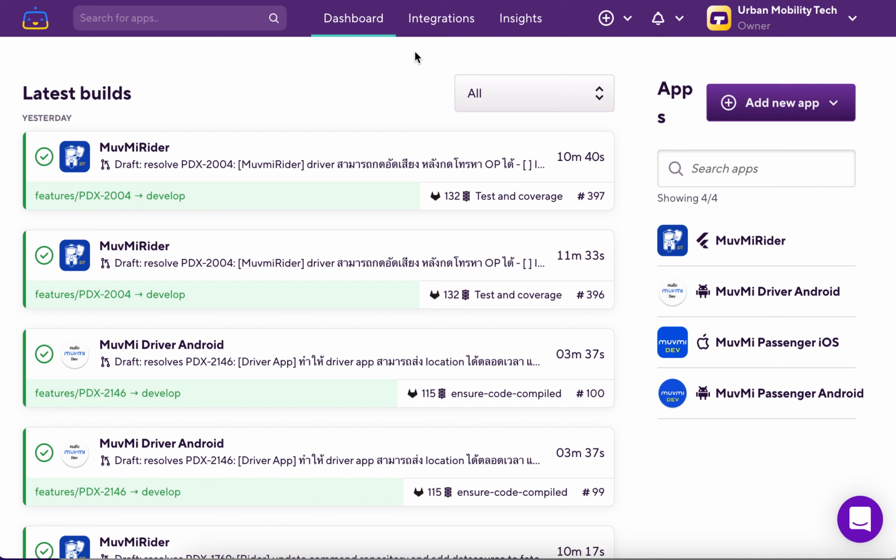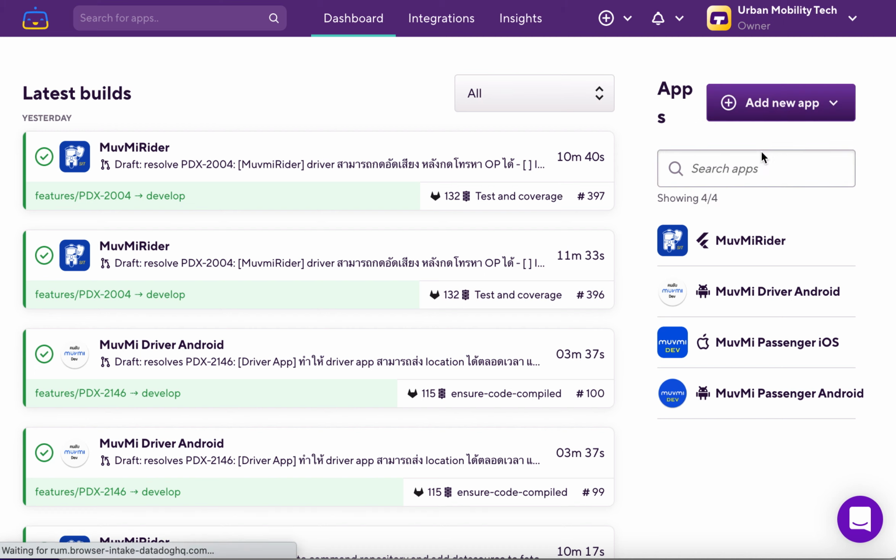This is the dashboard, the main page of Bitrise. You can see the build that ran earlier. After selecting the company account, I can go here and click on add new app.